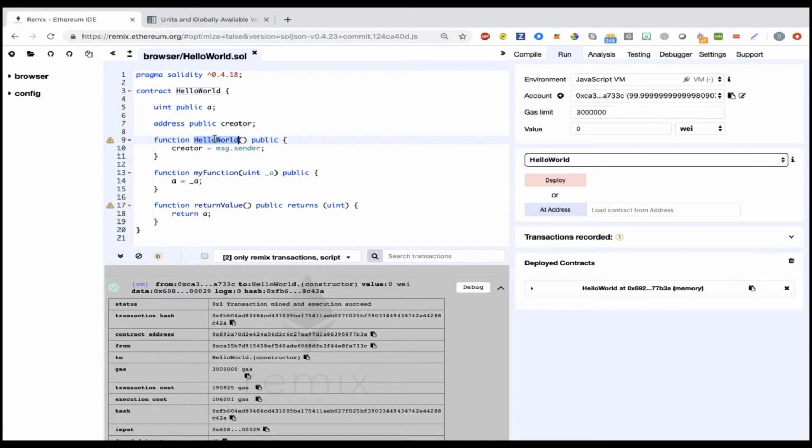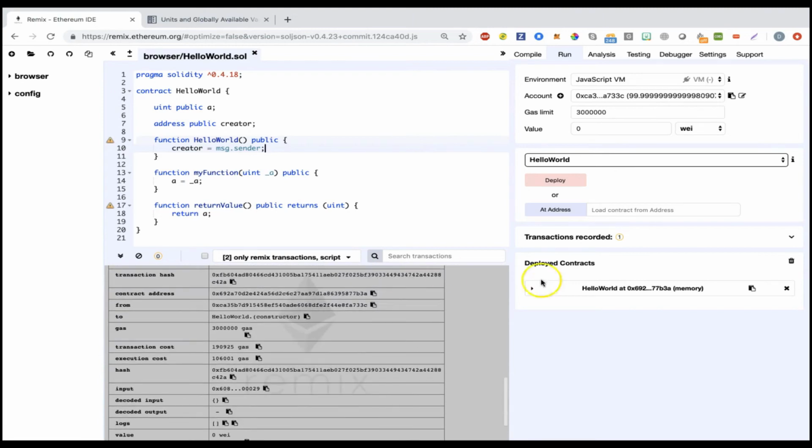It is in no one's control once it is deployed, and it has an address called the contract address. While these accounts are called externally owned accounts, which have public and private keys and are controlled by humans, by us. A contract account is not controlled by anyone except the blockchain itself. So the terms and conditions of a smart contract are bound to be executed because it is not controlled by any person. Anyways, we deploy this smart contract.